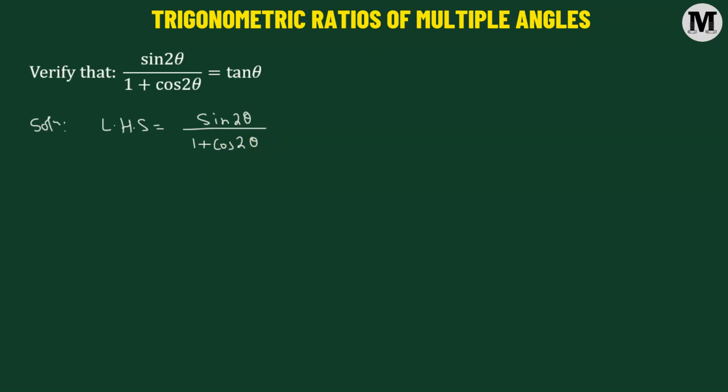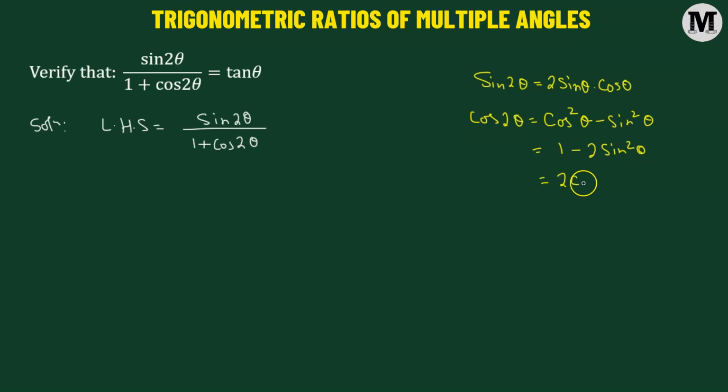Now sine 2 theta can also be expressed as 2 times sine of angle theta times cosine of angle theta. And cosine of 2 theta actually has three forms. We have cosine squared theta minus sine squared theta, we have 1 minus 2 times sine squared theta, and we have 2 cosine squared theta minus 1. Choosing sine 2 theta as 2 sine theta cosine theta is fairly easy compared to choosing cosine 2 theta, because we have one to choose from these three.